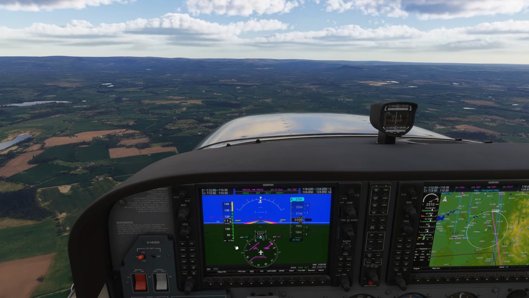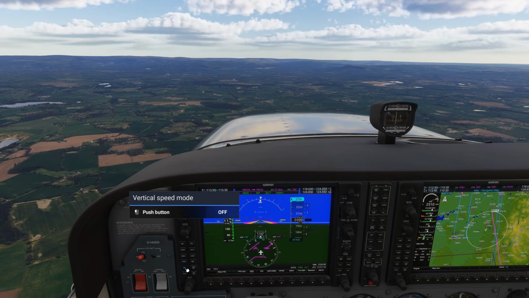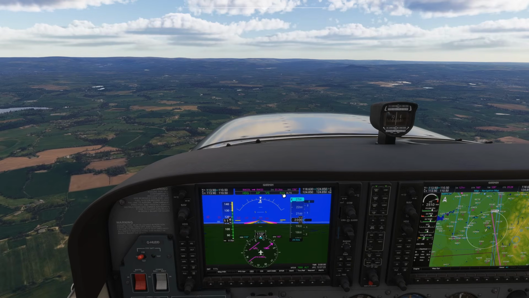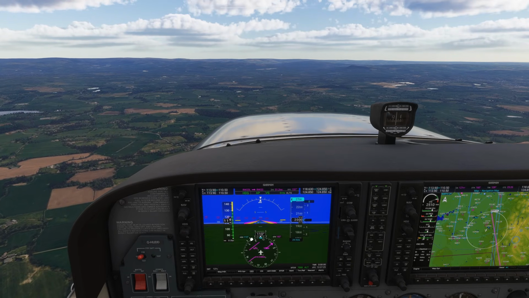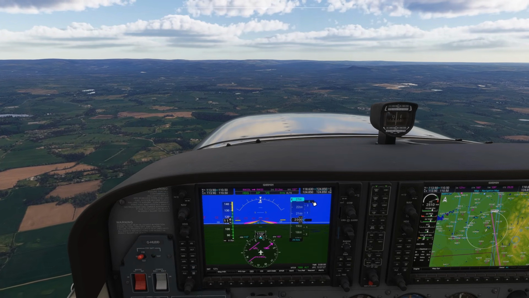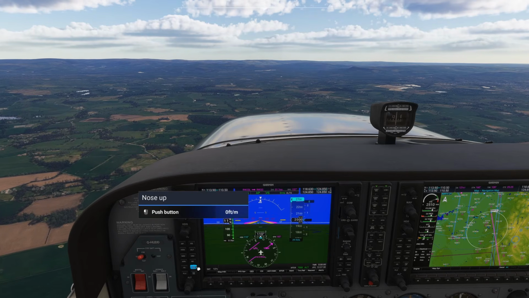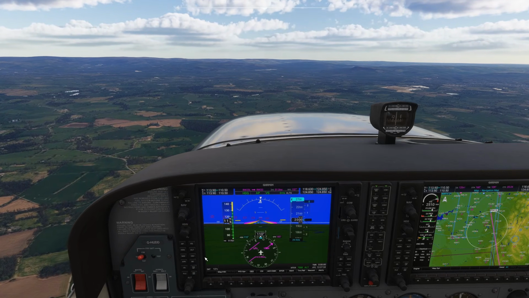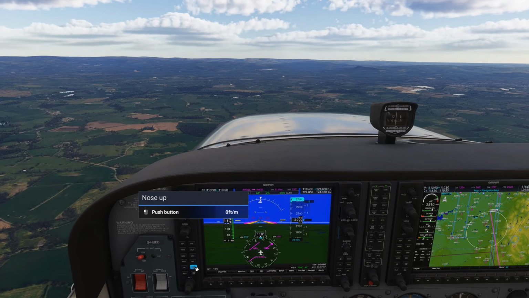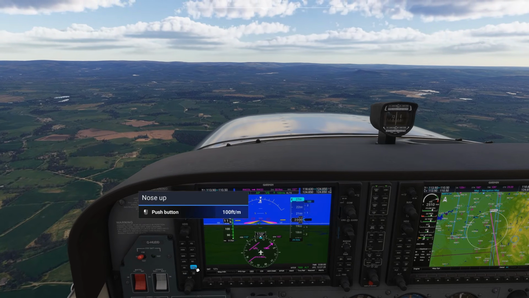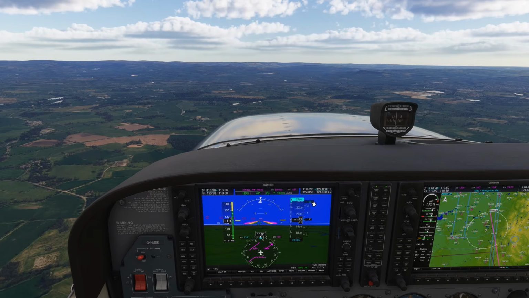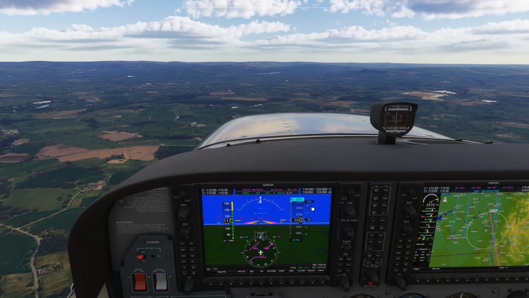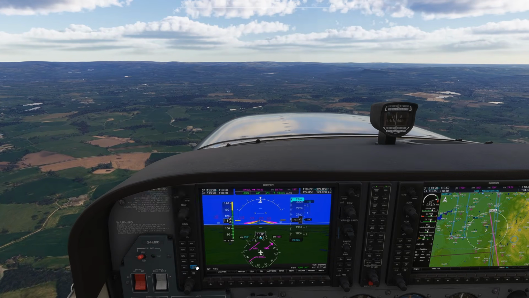So in the G1000, you've got a vertical speed button. We can click that, left click it. Vertical speed will come up and a number here. You can use these up, down buttons again to either climb, to go up, down if you want to descend. We want to go up to 2,700. So let's click up. Every time you click up, it will increase in increments of 100 feet per minute. So I'm climbing to 2,700 feet at 100 feet per minute using vertical speed.